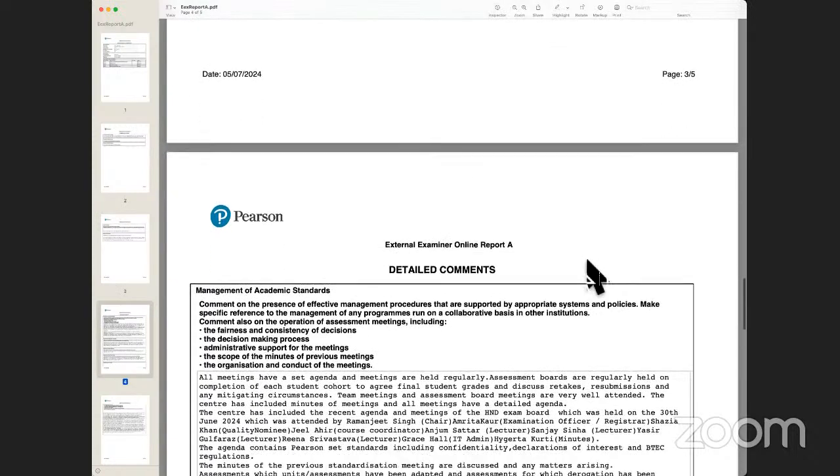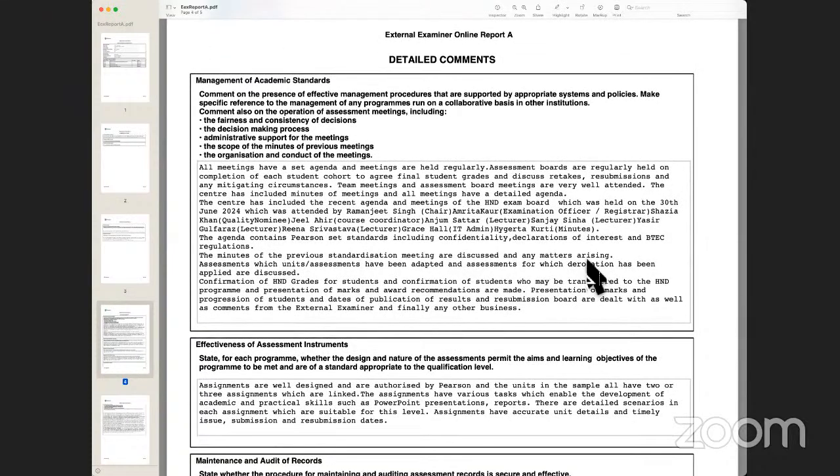Now, behind this, she has seen a lot of documentation, and that documentation is basically the management of academic standards, which the IQA does. So how do you ensure that the decisions are fair and consistent?